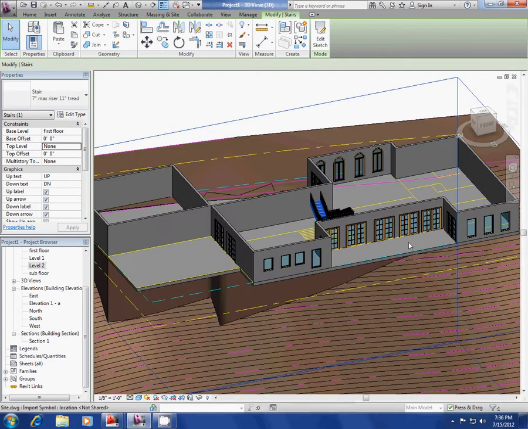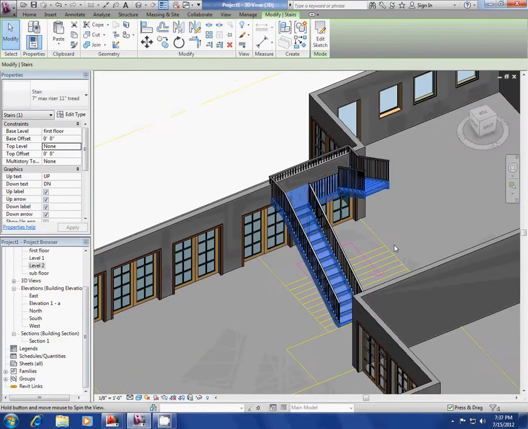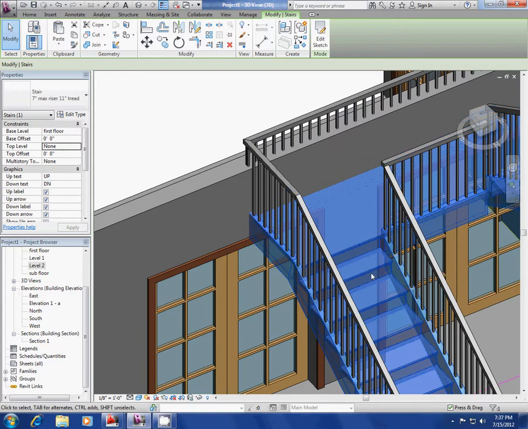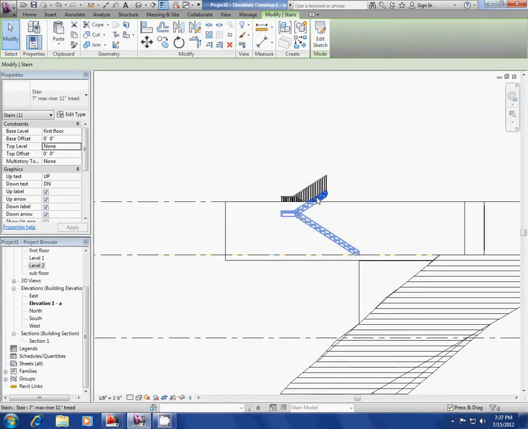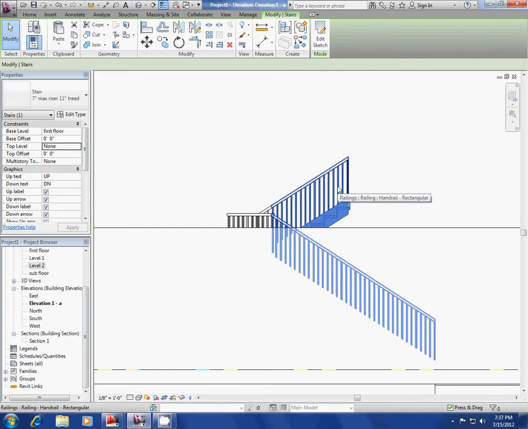Let's take a look at our 3D view. Voila. Easy, right? However, to get the stair to do exactly what you want is not so easy. Having the right type of handrail, the balustrade, the riser types, and all those things are a little more difficult. And you'll notice here as well that the stair itself and the handrail itself are different. You can modify them separately.